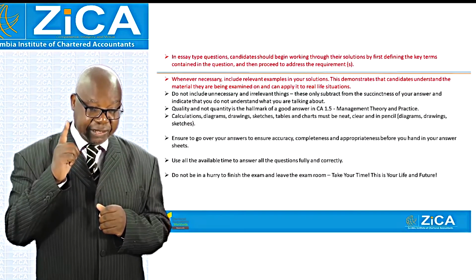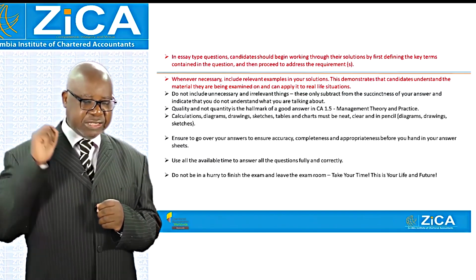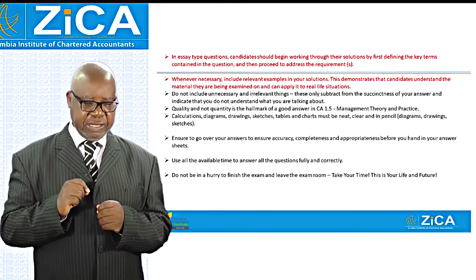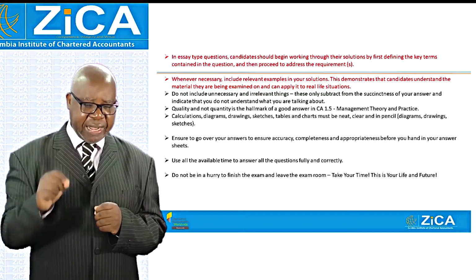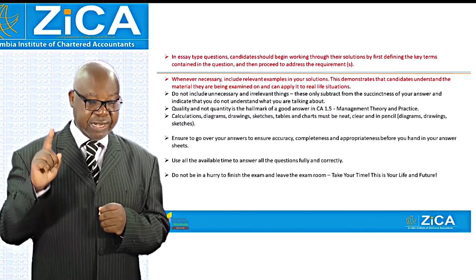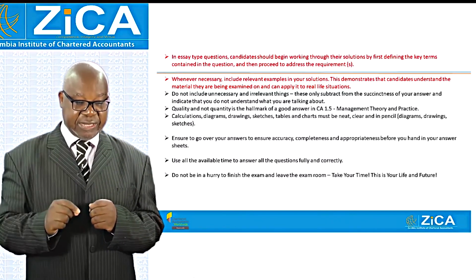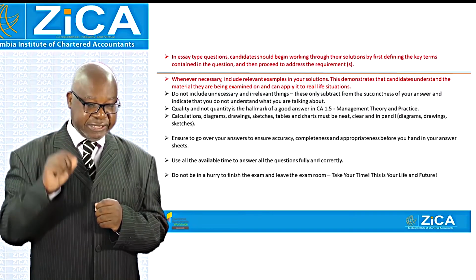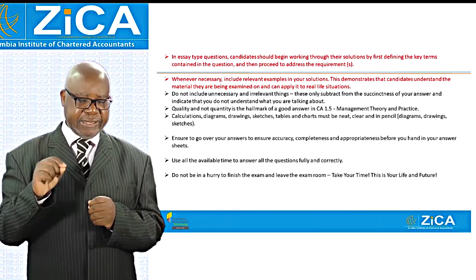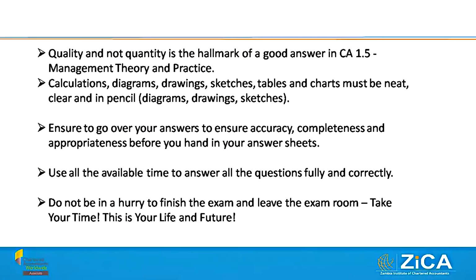Whenever necessary, include relevant examples in your solutions. This demonstrates that the candidate understands the material they are being examined on and can apply it to real-life situations. Do not include unnecessary and irrelevant things. These only subtract from the sanctity of your answer and indicate that you do not understand what you are talking about. Quality and not quantity is the hallmark of good answers in CA1.5.